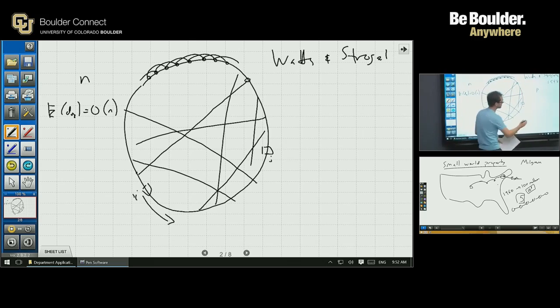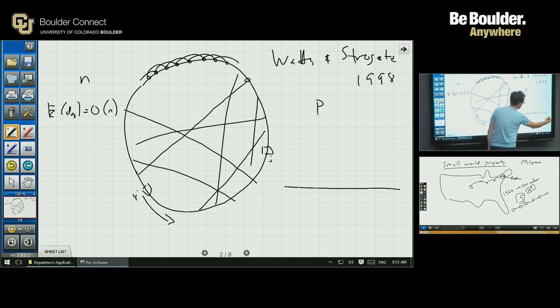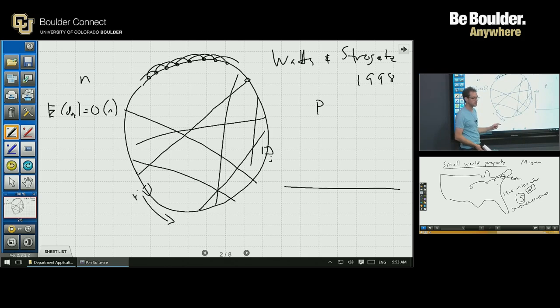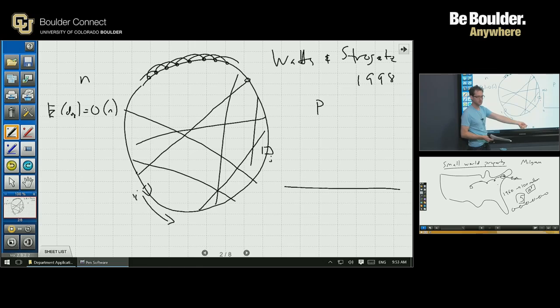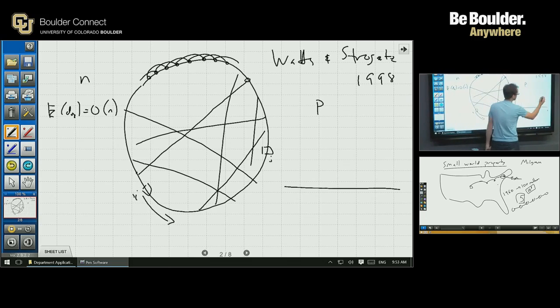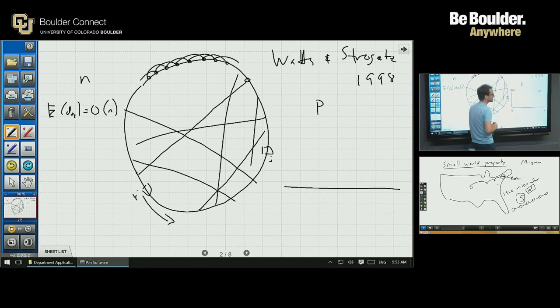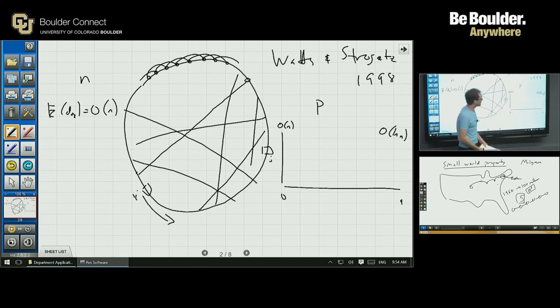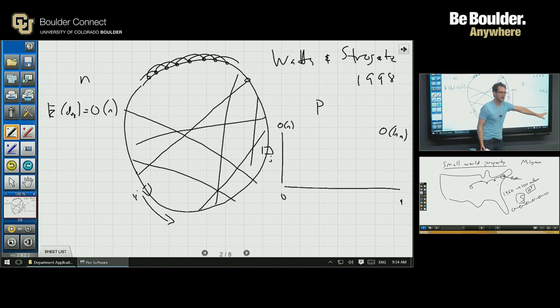So when p is 0, out here, you have the ring network, where the distances are size order n. And out here at 1, I rewire everything. That gives me essentially a random graph in the middle with this ring structure on the outside. When I rewire, I keep my endpoint and I just choose a random partner to attach to. So here we have order n. It's known from random graph theory from many years ago that we have log n out here. When you rewire everything, you get something with an average distance of log n.